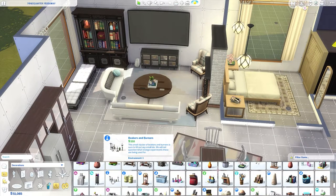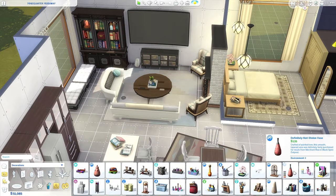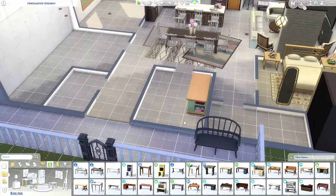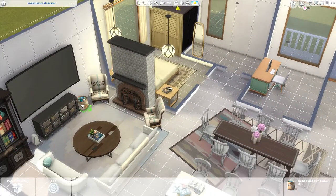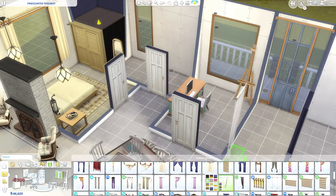So I really, really like the way that this is looking. It is a little, not boring. That's not the word. Not color, what's the opposite of colorful? And it's not drab either. So I decided that I wanted to have a room that had some color, that had some fun. So I decided that the office would be that space.